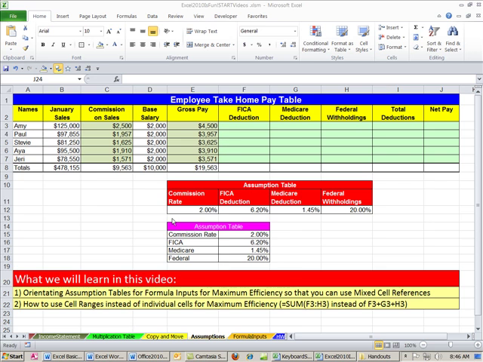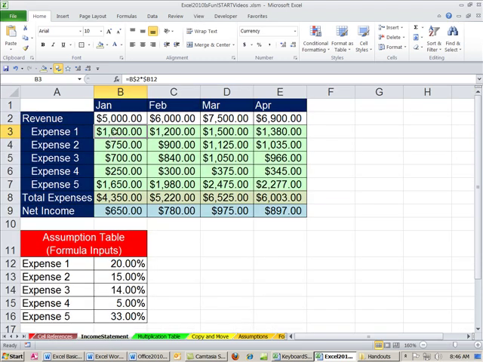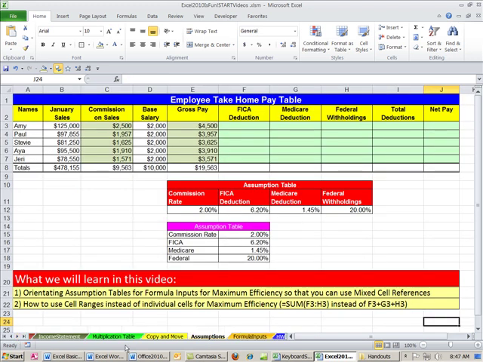Hey, we're still talking about Excel. In our last video, we talked about cell references. We can go back and remind ourselves we did a bunch of amazing things. Because we knew how to use mixed cell references, for example here, we were allowed to create a bunch of formulas all at the same time, avoiding having to create individual formulas and copy them down. Again, mixed cell references. Oh, what a time saver when it comes to creating formulas.